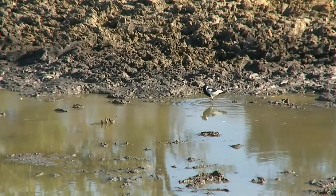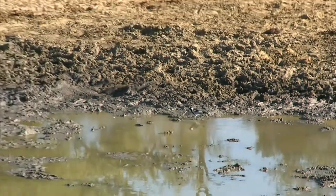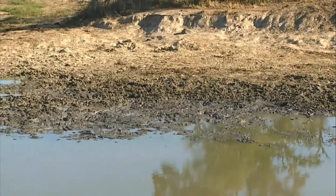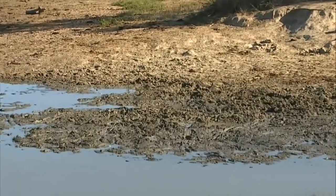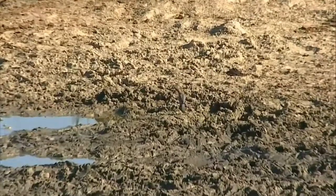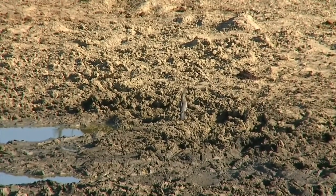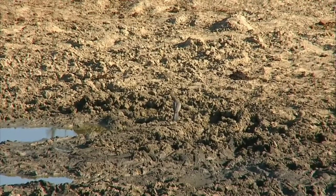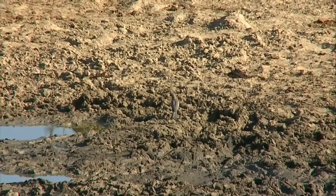And it just flew past and gave off a bit of a call. A lot of the time when it does call, it sounds like it is saying "go away, go away." So that is where the name grey go-away bird comes from. There we go. See that beautiful crest? Even though it's quite a uniform grey colour, it's still a beautiful bird.